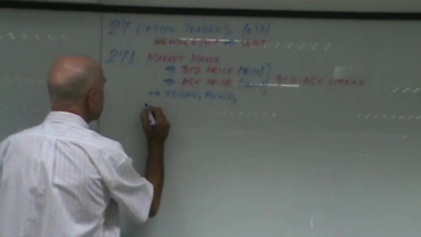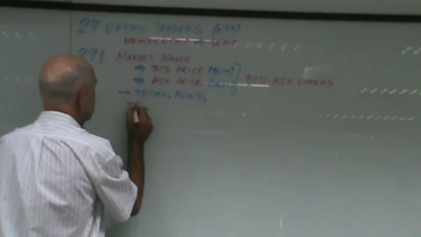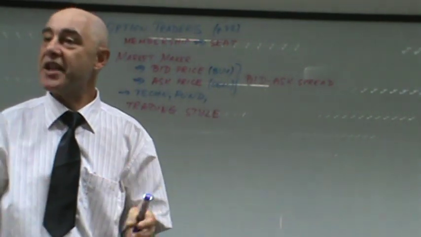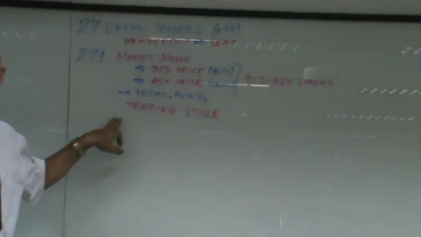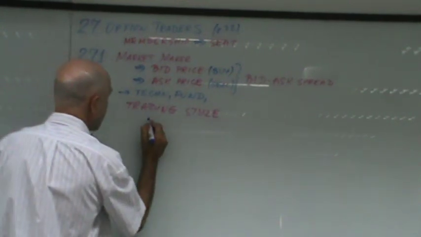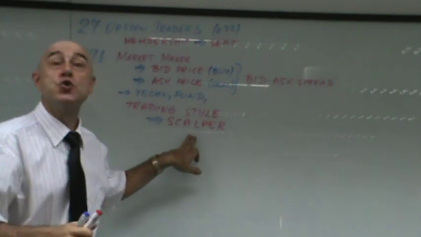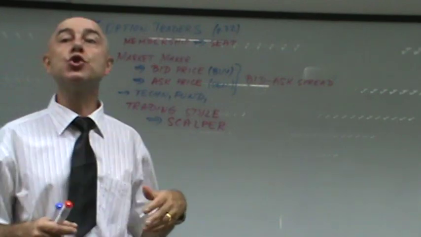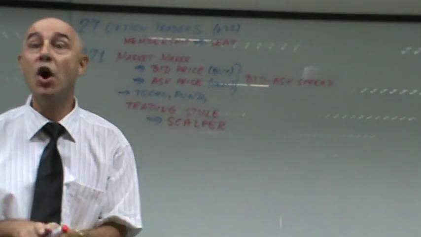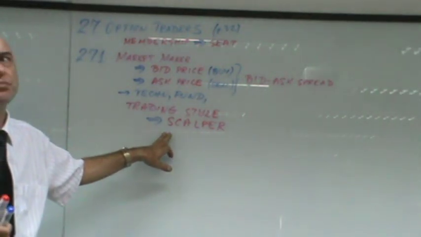The trading styles for any trader, not necessarily the market maker. Trading style, let's write it with red, involves the main strategy that a trader adopts to minimize risk. What's the risk management strategy? And they could be scalpers. A scalper is a trader who buys and sells quickly, usually within a couple of seconds, up to a few minutes. So a scalper will buy and then try to sell as quickly as possible. Or if he sells, he'll try to buy back as quickly as possible. Usually, the position they take is from a couple of seconds to just a few minutes.